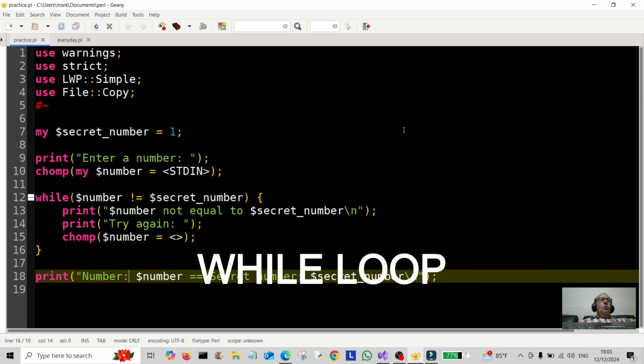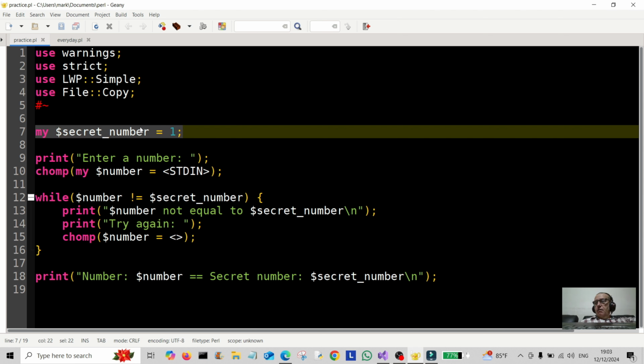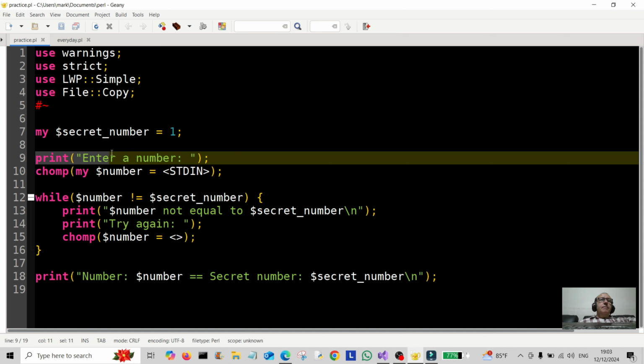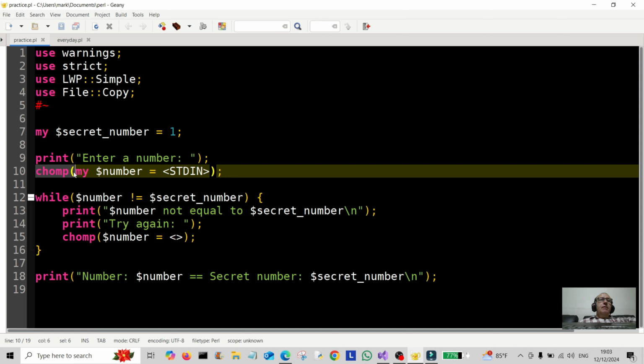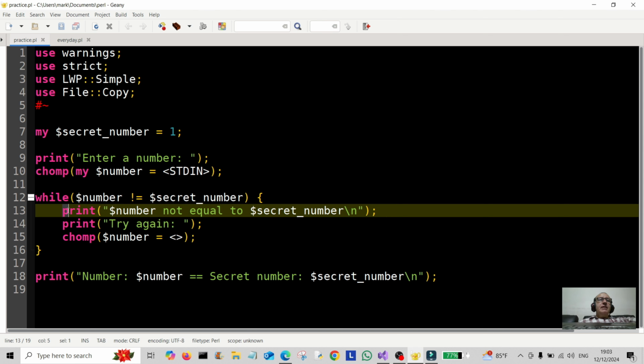Okay, we'll come on to the while loop. So what I've done here, I've created a scalar variable called scalar number, and I've assigned it to the value of 1. Here I've used the print command to tell the user to enter a number. I've used the chomp to chomp the new line, and I've created another scalar variable called number and assigned that to stdin, standard input. So that will take the input from the user. And we're using while now. So I've said while the number is not equal to the secret number, print the user a message.